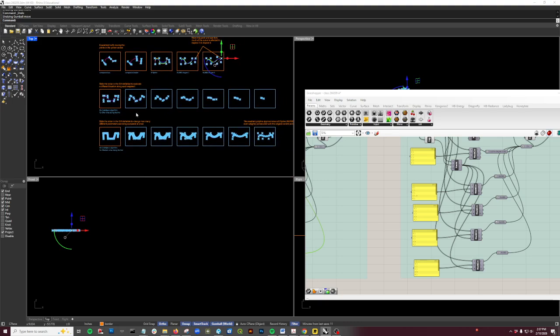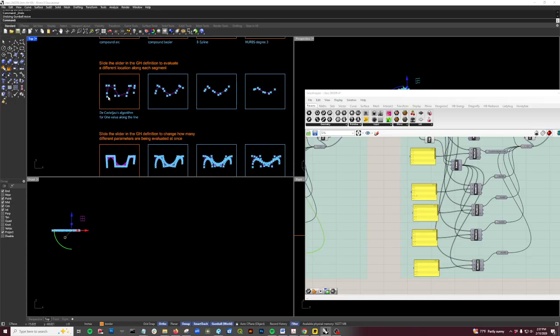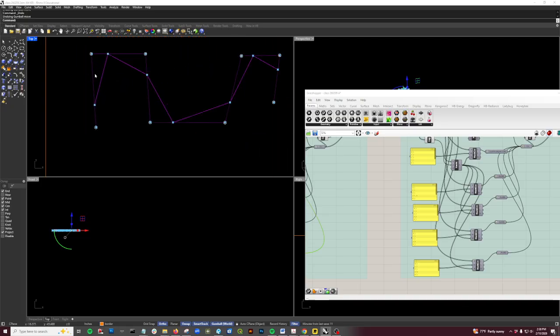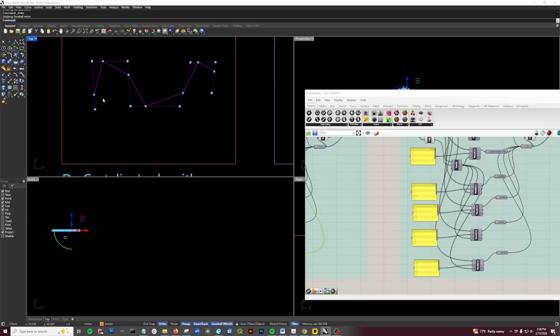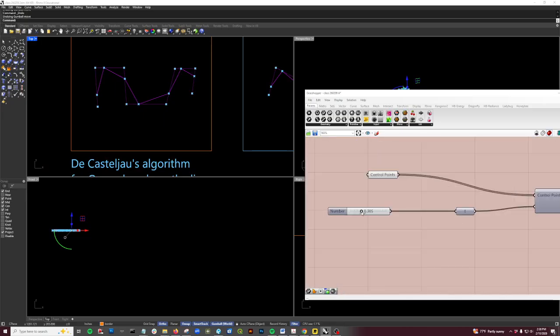So this last point, this is kind of a historical explanation down here, is we look at de Casteljau's algorithm. And you can see here the input is these control points, right, which we can connect with the dark purple. And when you go to the definition here and you slide the slider, I'm looking at where we evaluate each of these segments. So if I set that to 0.5 approximately, you're getting about the midpoint of each of these segments.